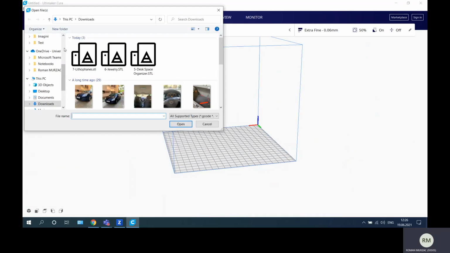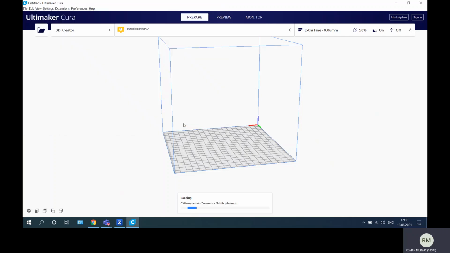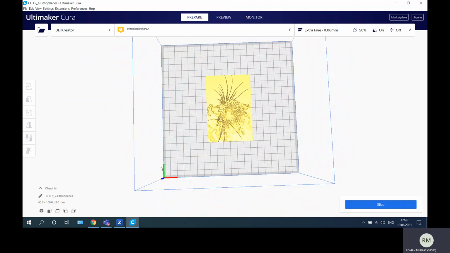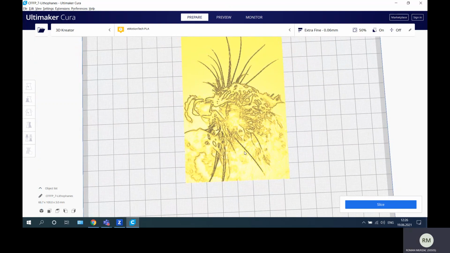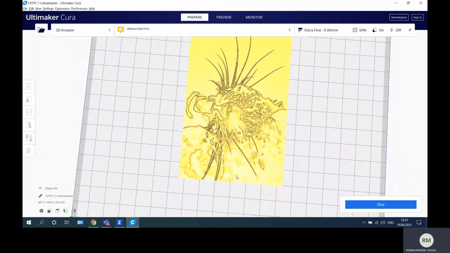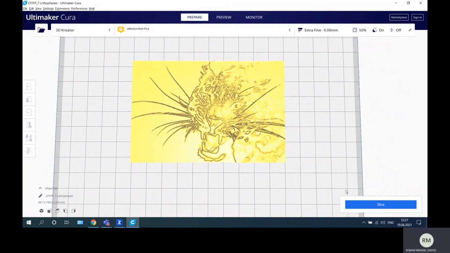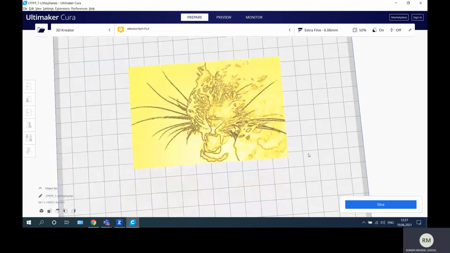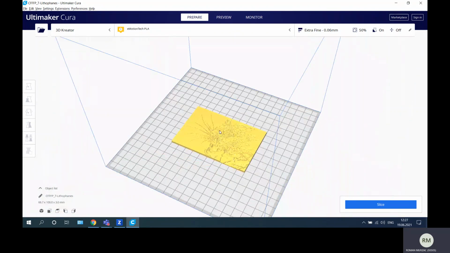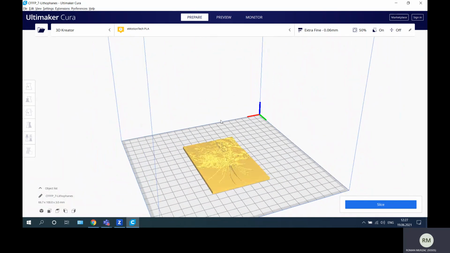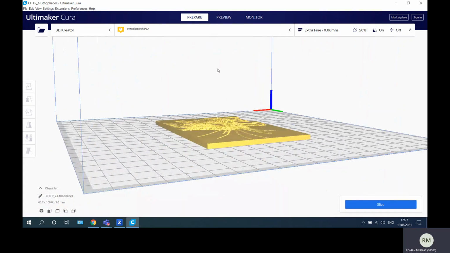So first of all, I will bring the file, of course, onto the build plate. Okay, and this is the file. What is there? I can see there is something like a lion, or yes, you see, it's a lion. No, it's not a lion, sorry, it's some kind of animal. Okay, good. So this is a wild animal. I don't know which. And we will set up the printers.